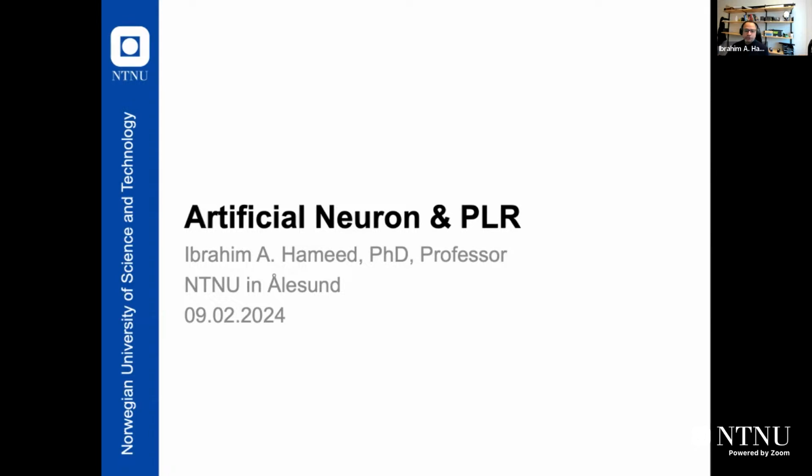So our lecture today is about the perceptron and the perceptron learning rule. This perceptron is very basic. It's a very basic and very simple tool. This is a basic unit in an artificial neural network. An artificial neural network consists of layers, and each layer contains some perceptrons or neurons, and we can build complex models if we use multi-layer perceptrons, MLP. Multi-layer perceptrons are layers of perceptrons, so we can build more complex models.